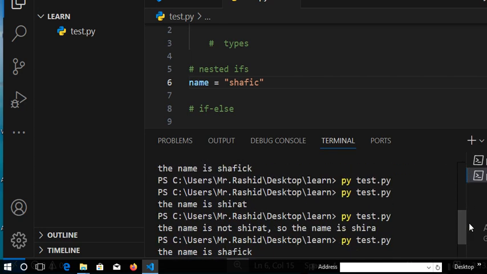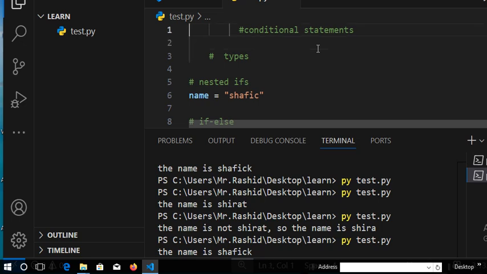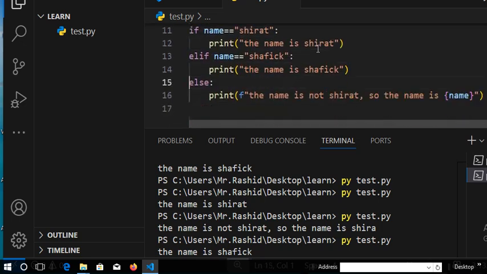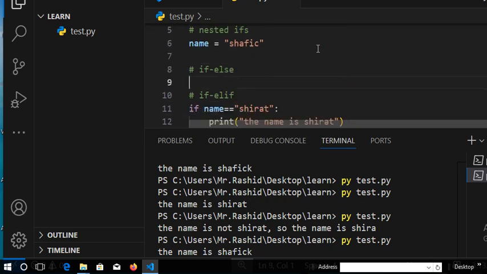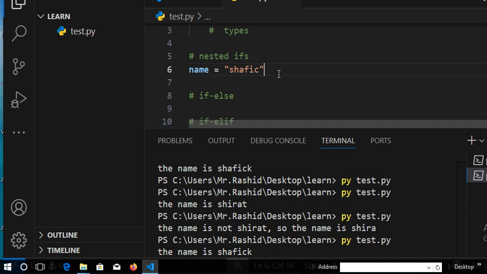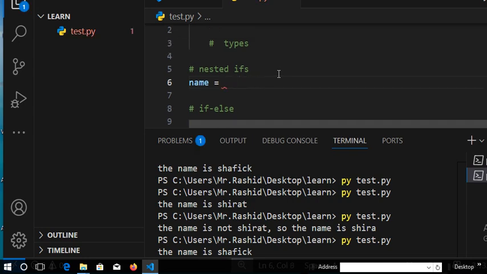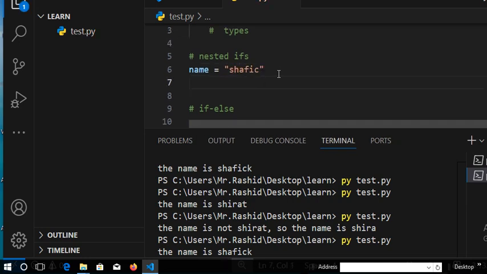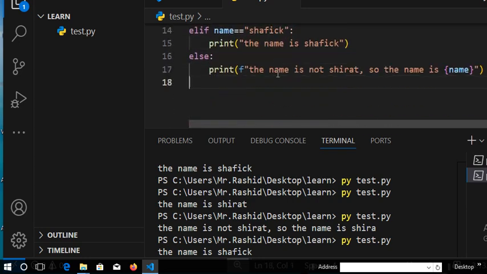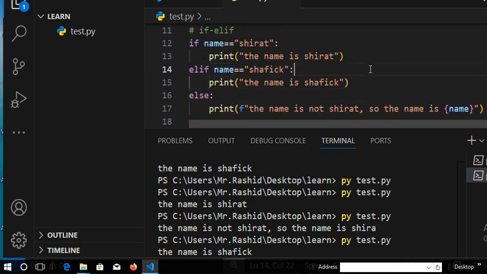So that's how we can use conditional statements. So play around with them. You can use them to do a lot of things. You can use them when working with numbers, like age, or age equals to 17. So that's how you can do it. Okay, so play around with if statements.